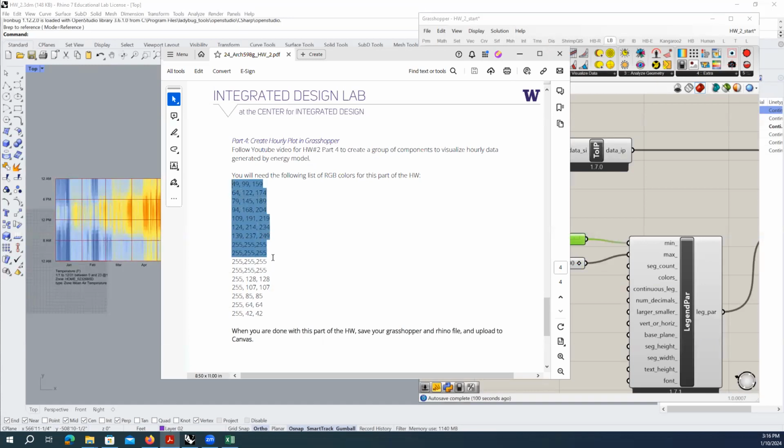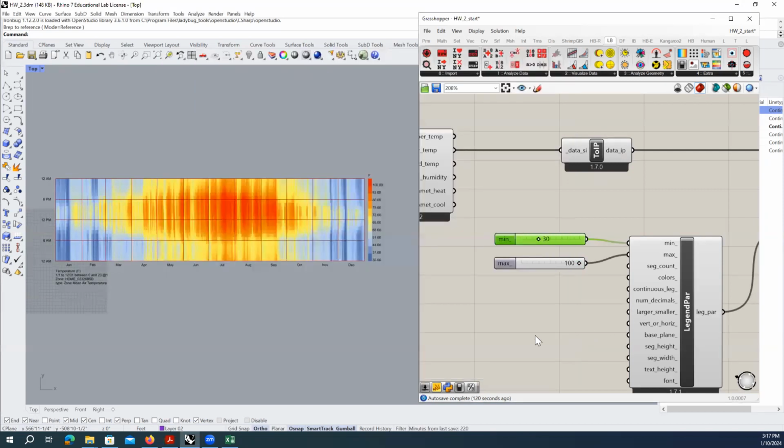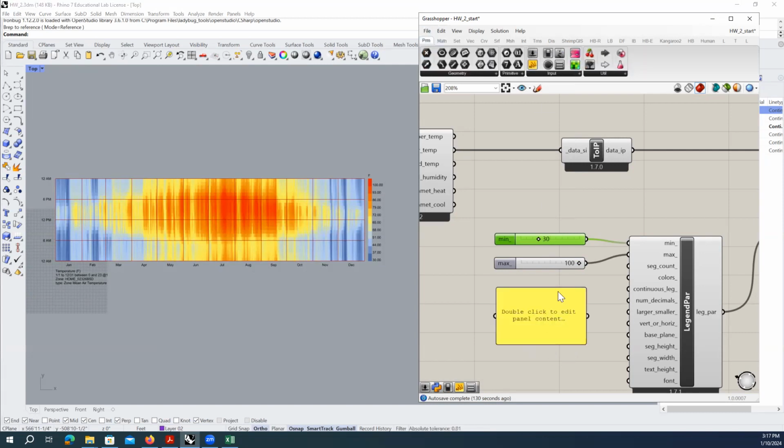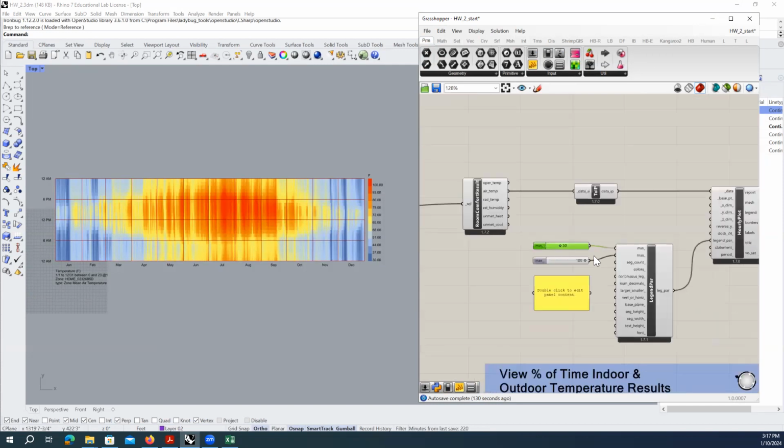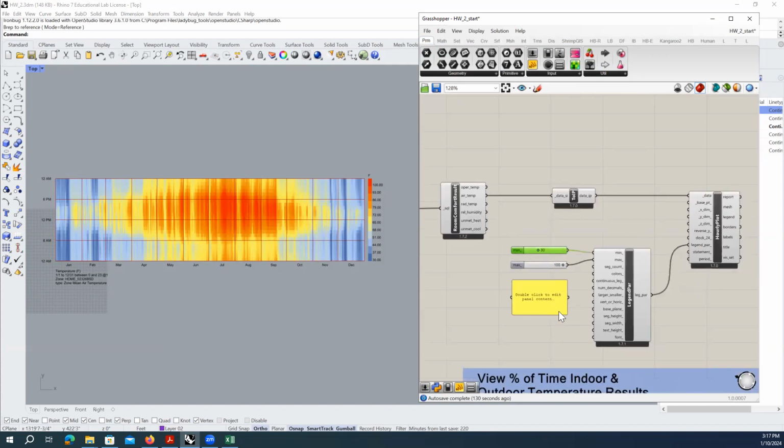So these are a list of RGB values, and they correspond to a blue, to more of a white, and then to red, to match the range of colors that was in the original hourly plot.